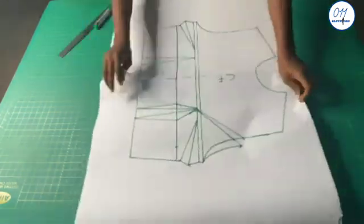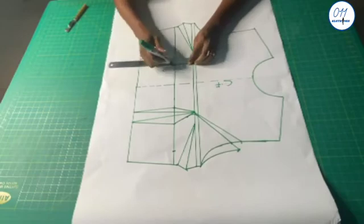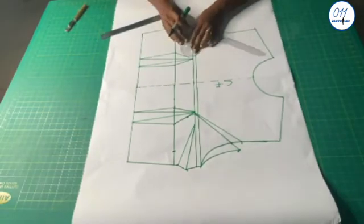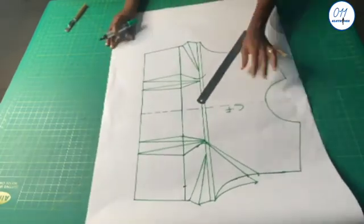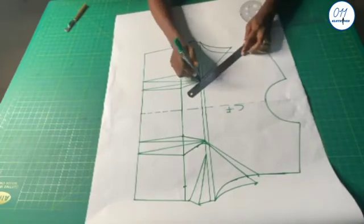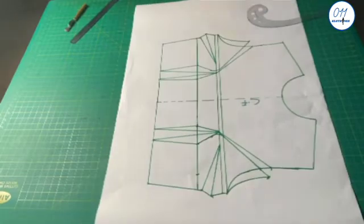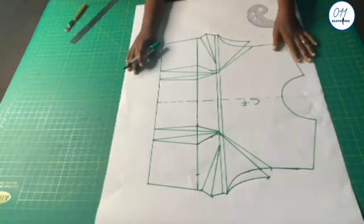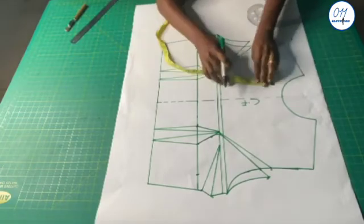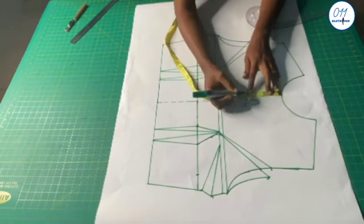I will open it up, and using my marker pen, ruler and French curve, I will make the transferred markings bolder like this. So now I'm done with the princess dart bustier alteration. Now time to do the asymmetrical design detail at the front of the blouse. So at the middle or center of the blouse, I will measure and mark 4 inches downwards like this.